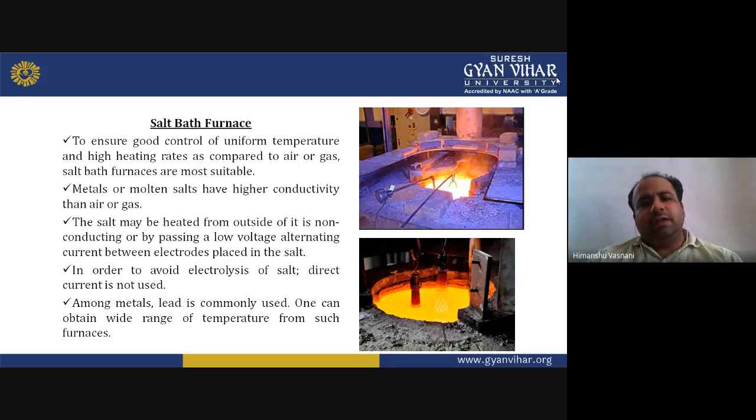So the salt bath furnace is also used because metals or molten salts have higher conductivity than air or gas. In this salt bath furnace you have good control of uniform temperature, and the important thing is that you can obtain high heating rates if you compare with air or gas, and for such reasons we go for salt bath furnaces, as I was telling in the starting. So let's go to the next slide.